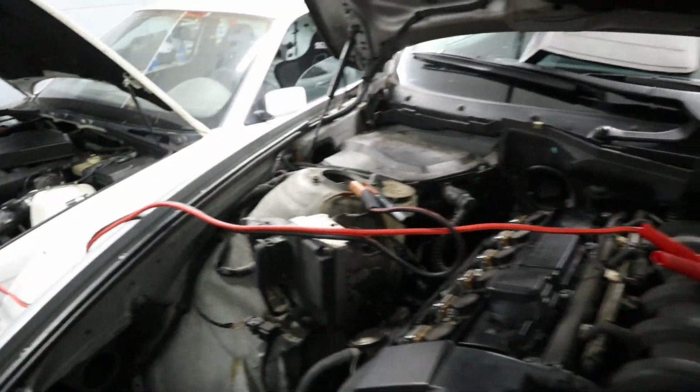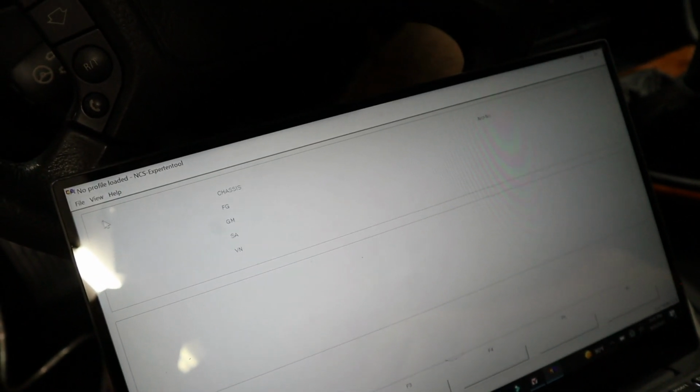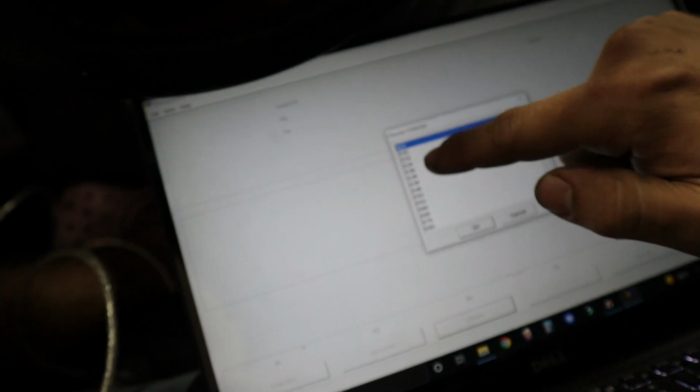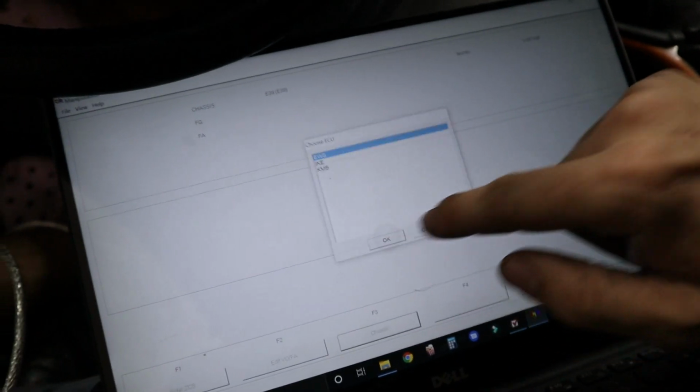All right, now we should have enough juice. So I'm going to start by loading up NCS Dummy. We'll leave that running in the background. And then we're going to go to NCS Expert, and load our profile for manipulation. Click start, and then enter the chassis, E39, and we'll read off the EWS, but let me turn on the car first. There you go. And so we'll read out from the EWS, got the VIN, all that.